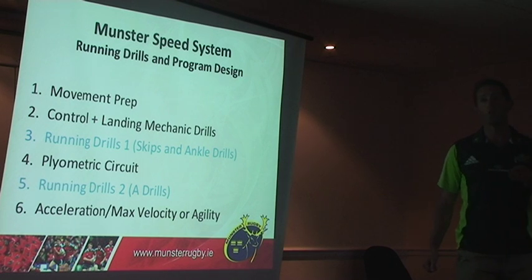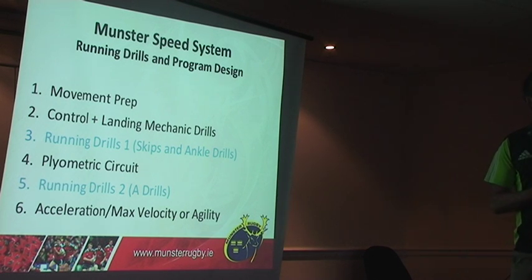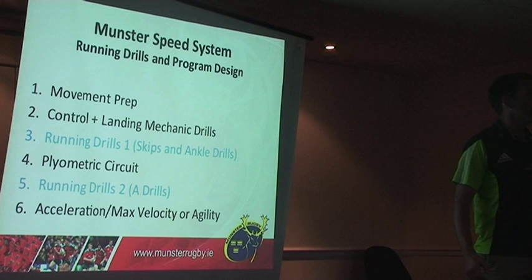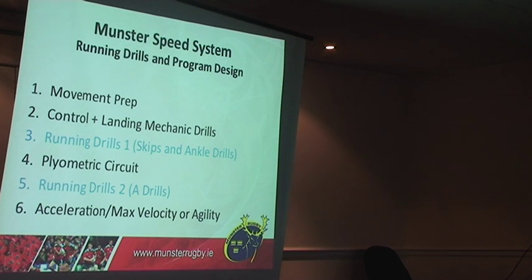They may do the running drills over a shorter distance, and they may do the acceleration, max velocity, or agility work at a sub-maximal level, or they mightn't do it at all. So it gives us great flexibility in season to individualize and auto-regulate depending on the state of the athlete.